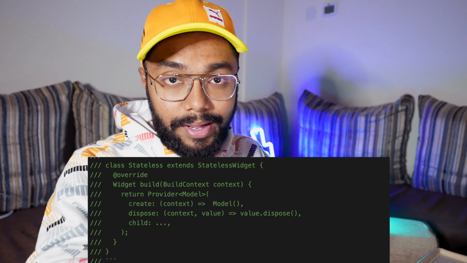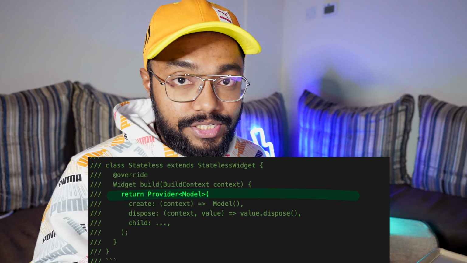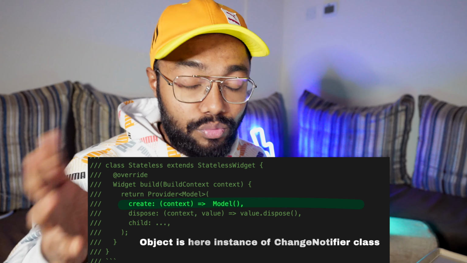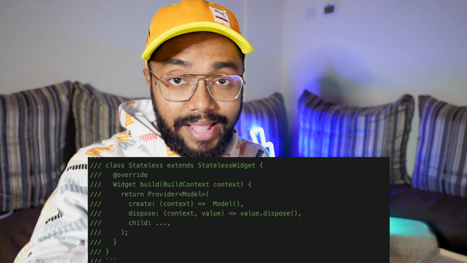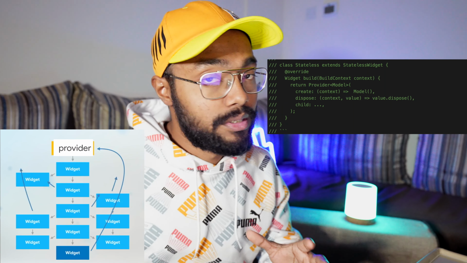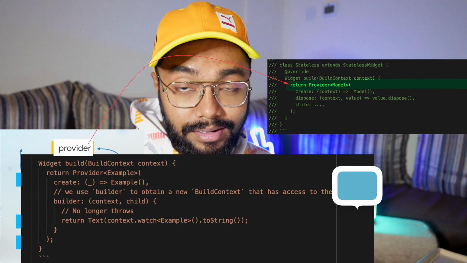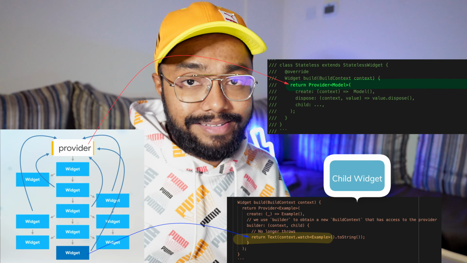So we can say that whenever you wrap any widget or classic widget class with provider, and you initiate the provider also, whatever state or object you initiate, you can directly pass that to the children, nth number of children also, right? And children will be continuously listening to it, right?